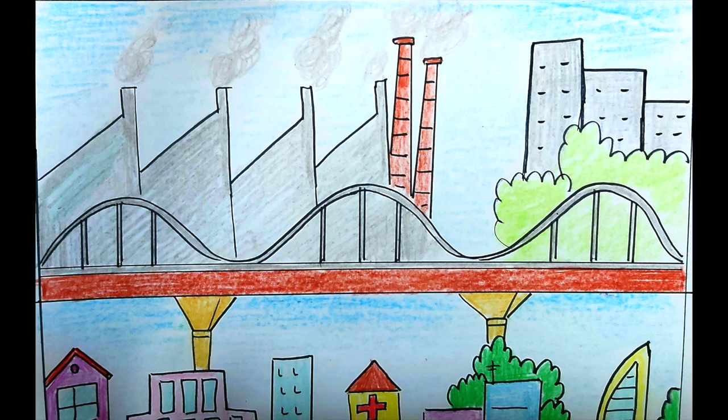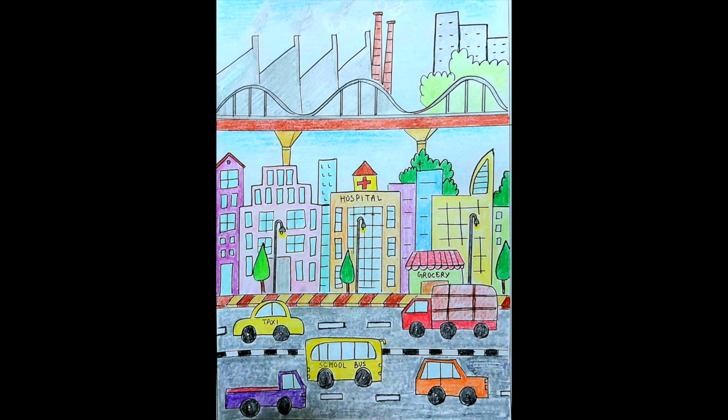It's a very basic coloring that I have used. Not much shading, not much texturing. This is how the scene looks complete, because we want to show each element clearly rather than messing it up. This is a scene to show cities. We have done a scene for village earlier, and somebody requested for the city scene, so here it is for you. I hope you enjoyed it. If you did, don't forget to subscribe. Take care, bye-bye.